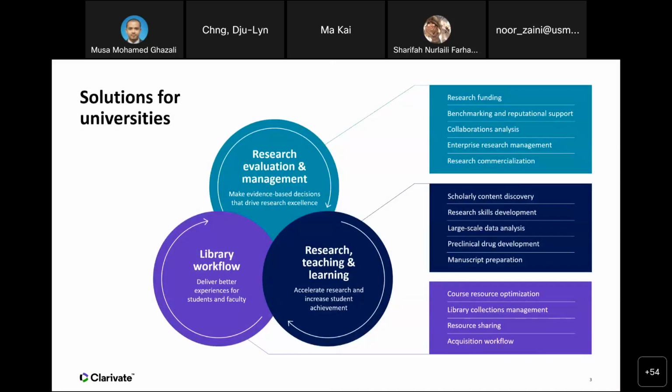So, for example, your research office might want to know who is funding your research, who are your collaborators, what's the impact of the research that is coming out from USM. So we have solutions around research evaluation. Third, we finally have the set of solutions pertaining to researchers like yourself, where we include scholarly content from ProQuest. We include aggregated information like the information you'll be getting from the Web of Science.